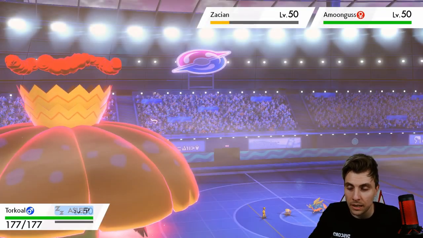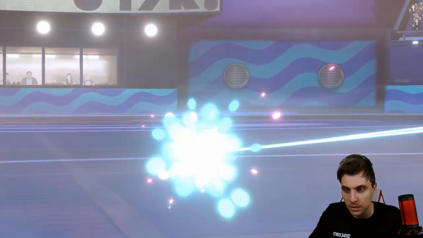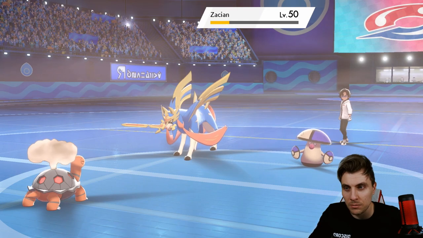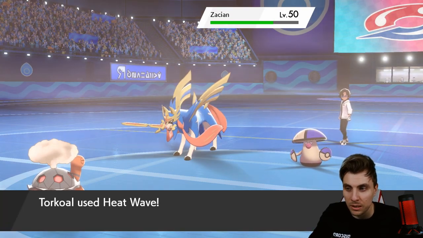Now we do get taken down by Venusaur, by Zacian, but that's fine. That's super fine because now we'll take the residual damage. It gives us another turn to wake up potentially with Torkoal. Can you wake up? Are we going to wake up? Now the Pollen Puff on Amoongus is nice. I do like that from my opponent. It's a nice option. We do wake up, fortunately.